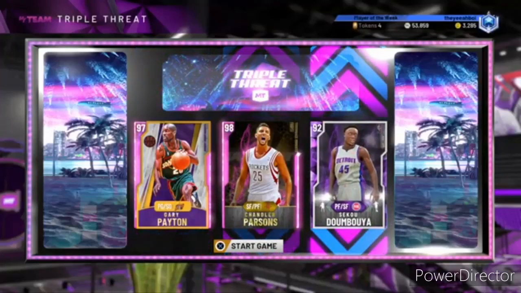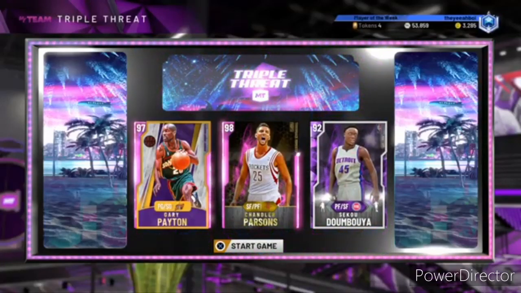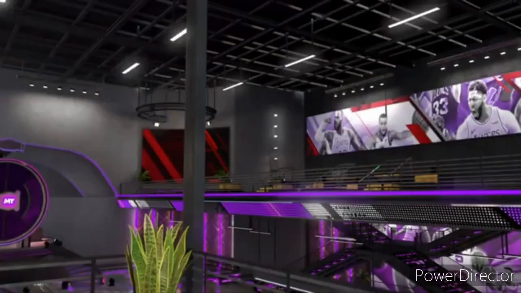Gary Payton. Oh, I think that's the new Chandler Parsons. I think. And Sekou Doumbouya. Hope I'm pronouncing that right. If I'm not, then I am. I don't speak basketball then.